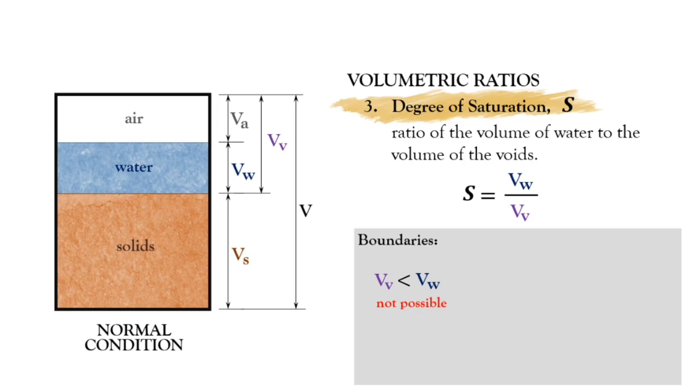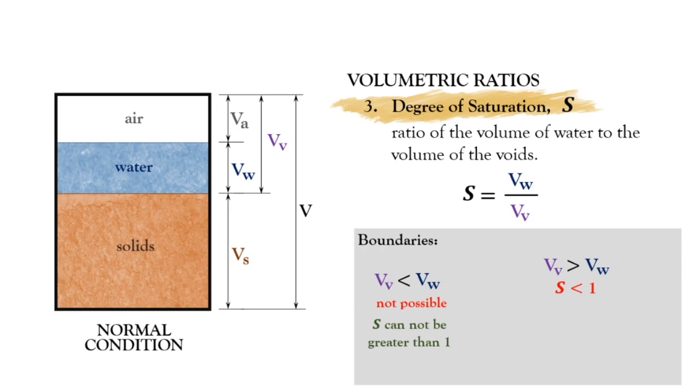Kaya, kung bawal na mas mababa ang volume of the voids, kung titingnan natin sa equation, mababa yung denominator, edi ang kalalabasan is greater than 1. At dahil nga imposibleng mangyari ito, then S cannot be greater than 1. Hindi pwedeng lumampas sa 100% ang saturation ng lupa. So, posible pala na mangyari yung VV is greater than VW or the volume of the water. So, kung titingnan natin yung equation, mas malaki daw yung VV compare sa VW. So, yung denominator natin is greater than the numerator. So, ang ina-expect nating value ng S is less than 1.